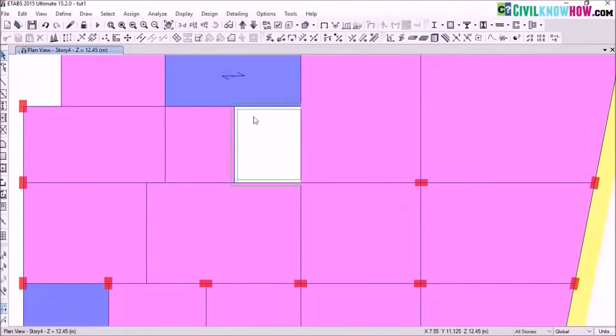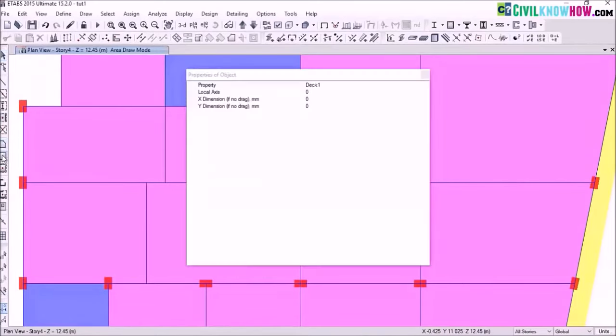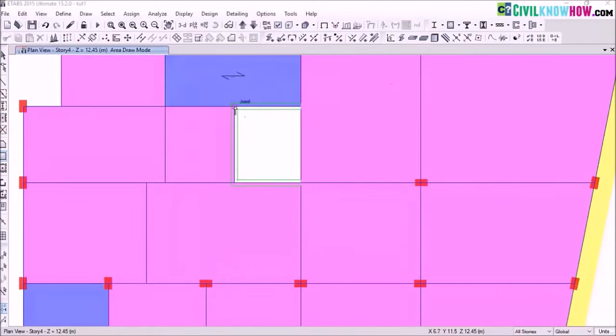So here I need to define this area as an open space. It's not a necessary step, but still there is an option. So let's try it out. We select the property of opening and we assign here.